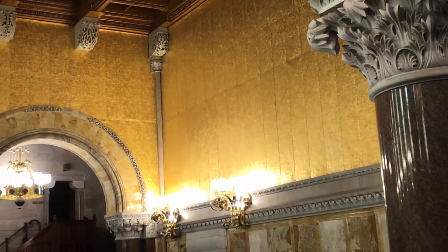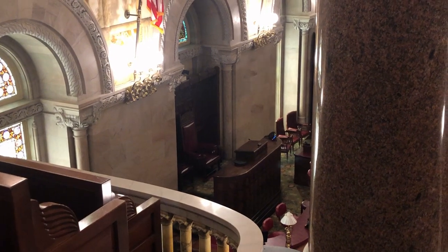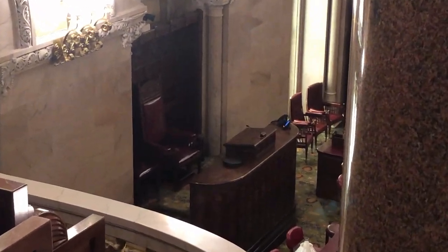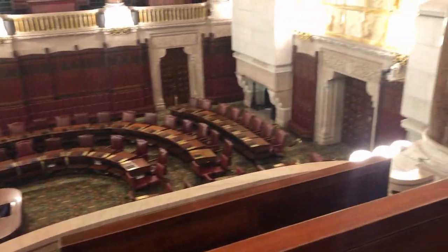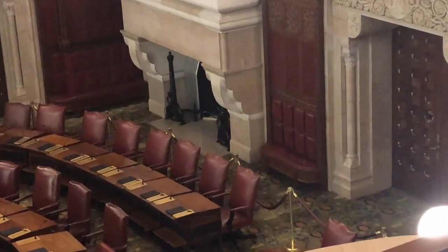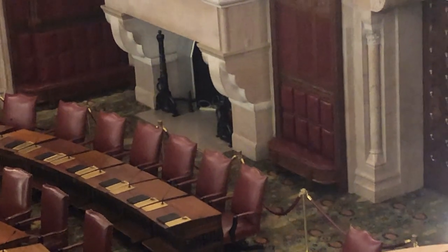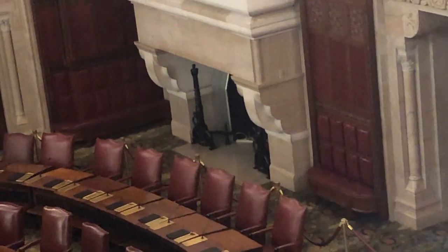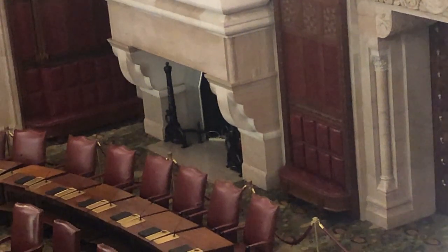You are taking a tour of our Capitol, so let me tell you what actually happens here in the room. Does everybody see the nice big tall chair on the left-hand side? That is where the president of the Senate sits, who also happens to be our lieutenant governor. The acoustics are so good in this room that if senators want to have a private conversation, they have to go into the fireplace to do that — and the fireplace is non-functional.